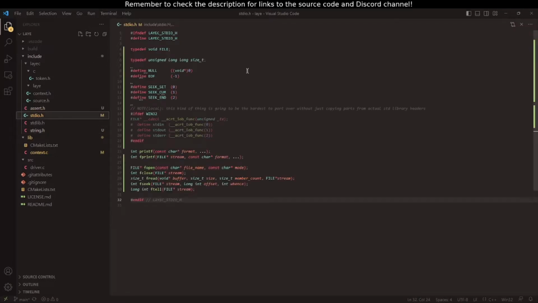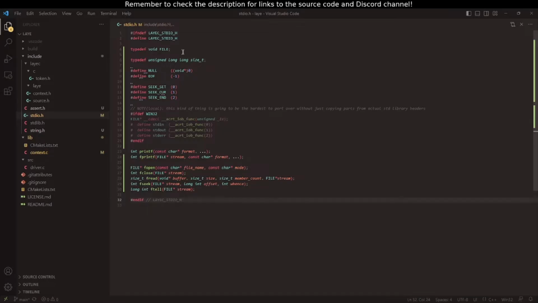Standard IO got a few more things here. We have our size_t, NULL, EOF, seek stuff for file reading, and I'm on Windows right now, so I went ahead and put in the Windows declaration for standard in, out, and error, just in case we want to fprintf anything. I'm going to try to avoid fprintf so that I don't have to make this portable. These headers need to be as platform agnostic as possible to avoid pain.